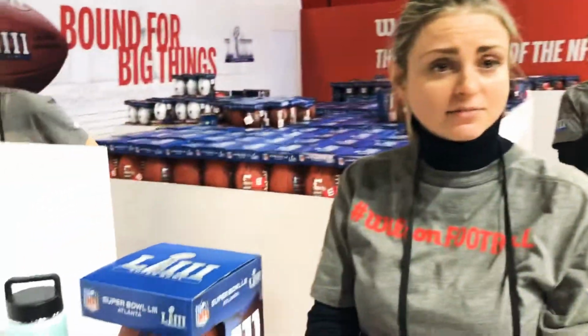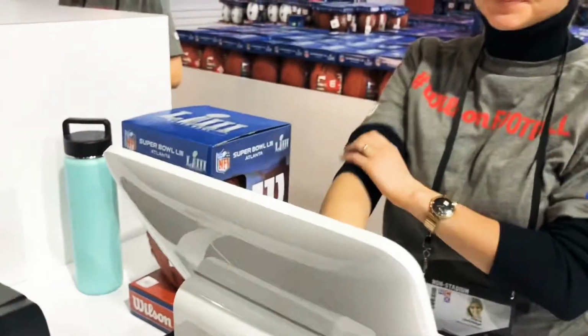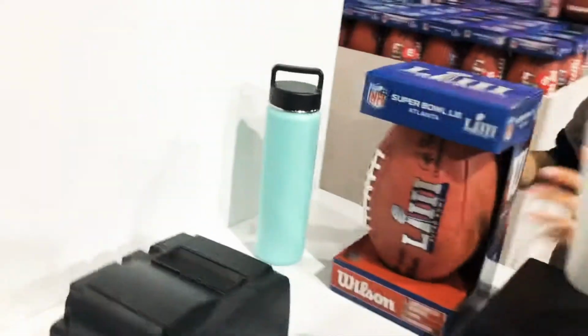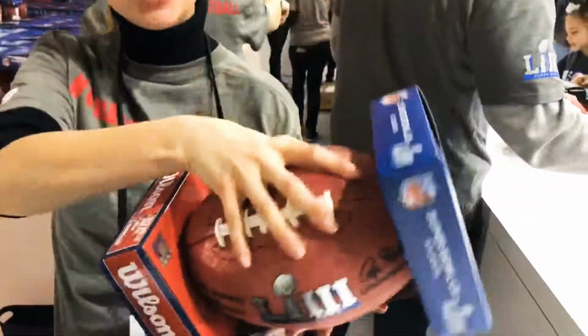Wow, okay. Do you still want it? So how much is it, 150? It's 150 plus tax. Absolutely, this one in the middle right here? Where the golden sun. So 150 plus tax. But that's a real deal. It's a real deal, that's what they use, you can touch it.